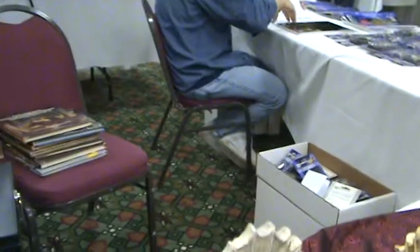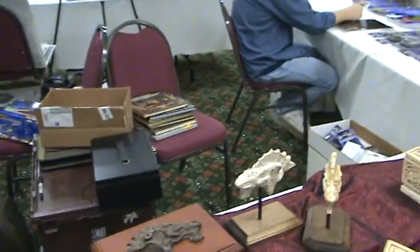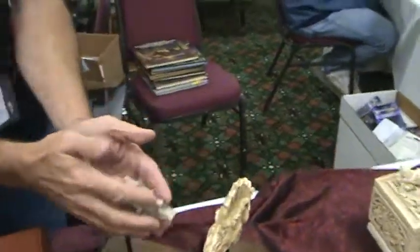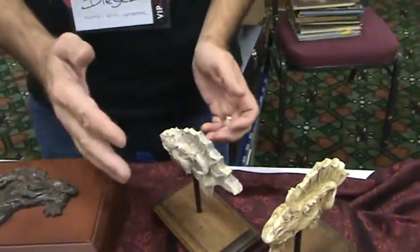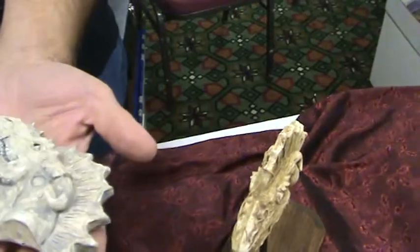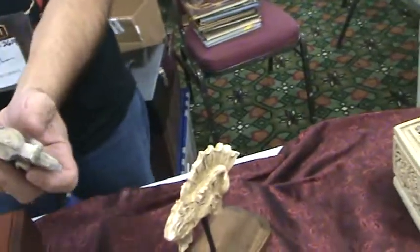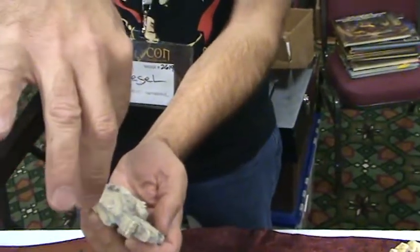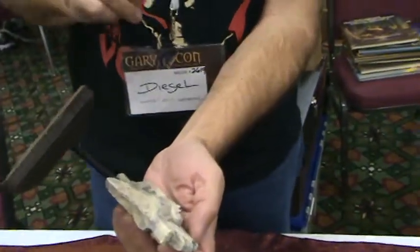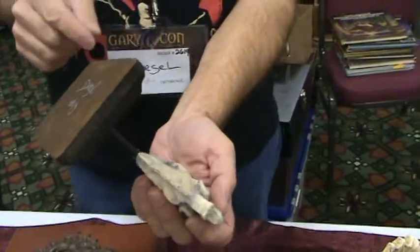Oh, this is sweet. This is a 3D. Yeah, that one's 3-dimensional on a stand. Is that a hard one to pull? No, because it's a 2-piece mold, so it comes in 2 halves and comes apart like this. But I do have a little problem getting bubbles in because of how I mold it. Do you pour it in here, at the tip? Yeah, I pour from there, and then I rip that out, of course. And then there's a couple of vent tubes that come up. Vent tubes, right.